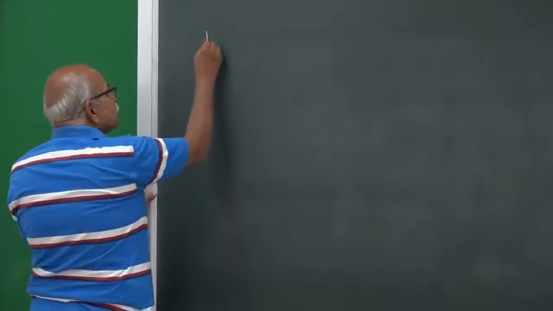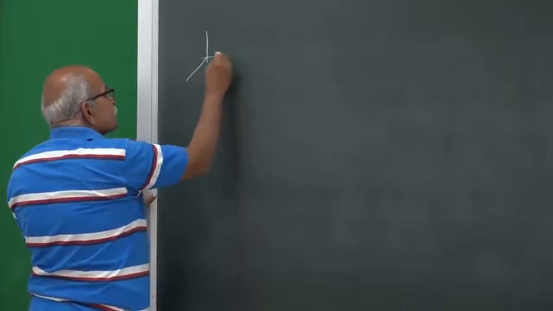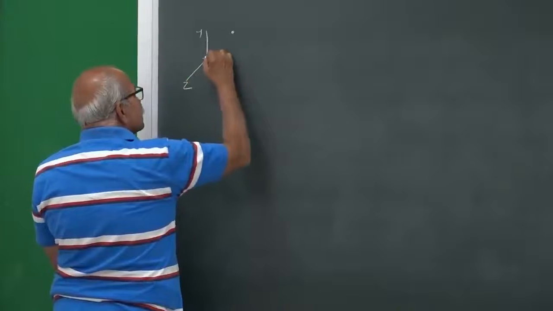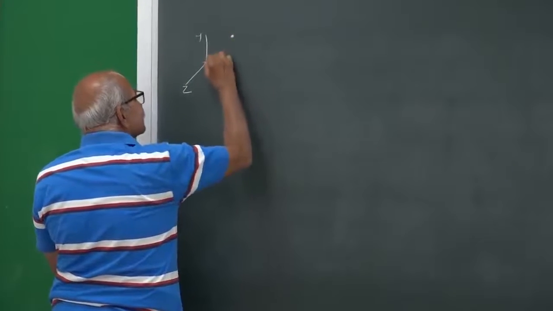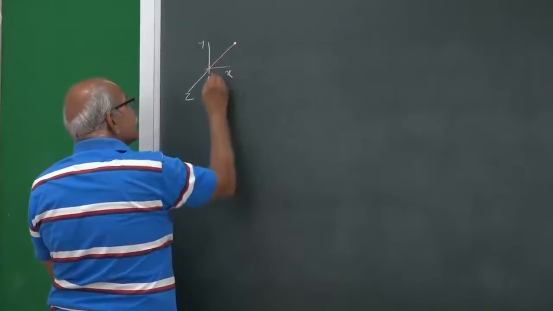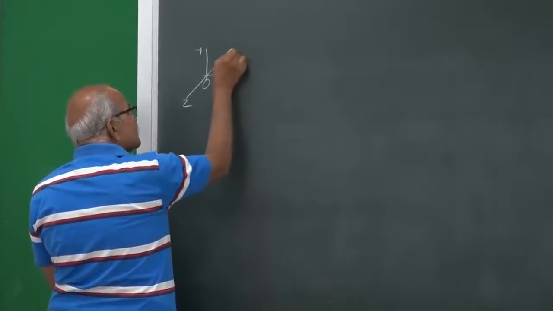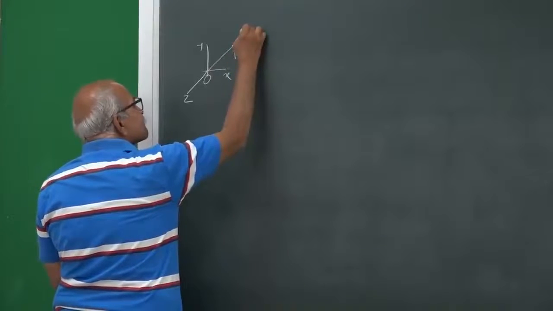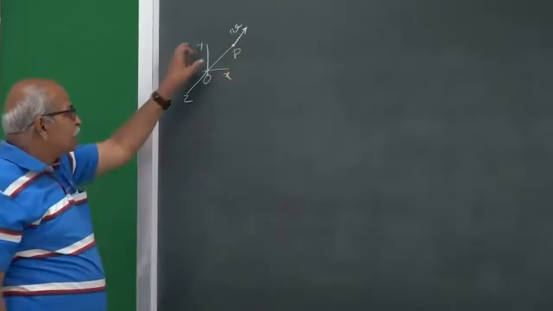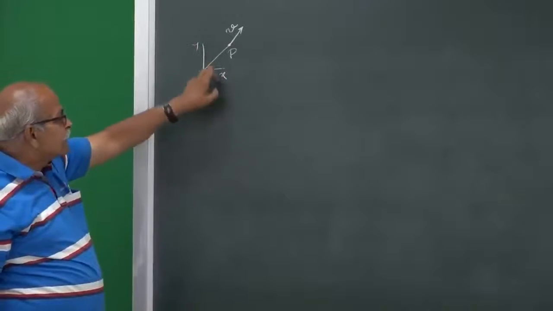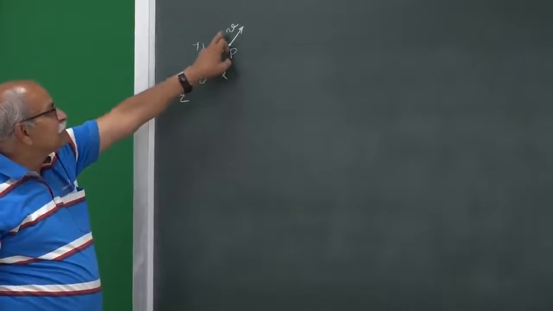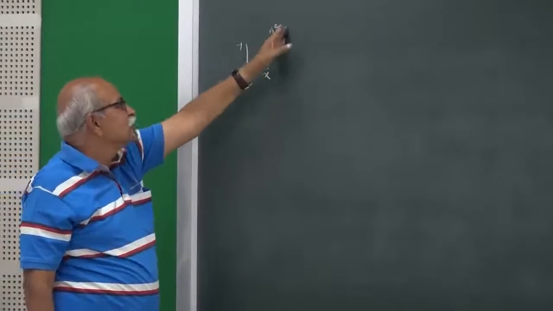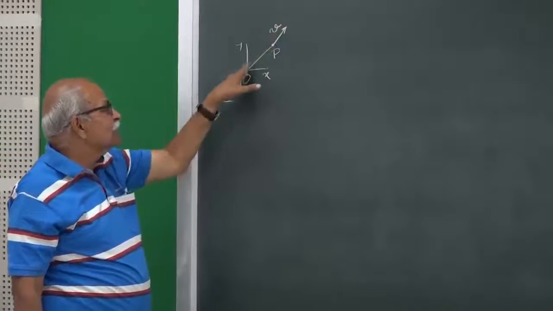So, if you have x y z axis, x axis, y axis, z axis, and then you have a particle here, and at some time t it is here. This is the radial line OP, and suppose it has a velocity in this direction. The choice of x y axis can be made after I know the velocity of this particle. At this particular instant it will have some velocity, so there will be a velocity vector, and then you have this OP.